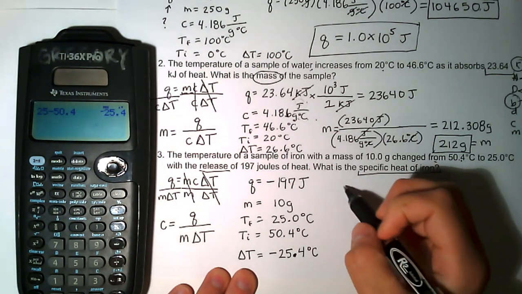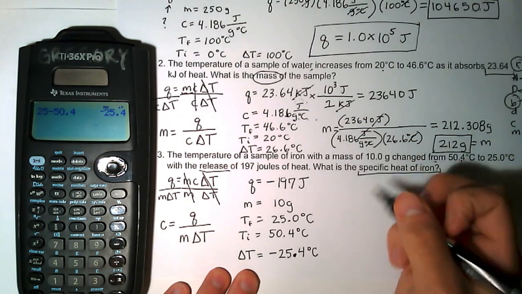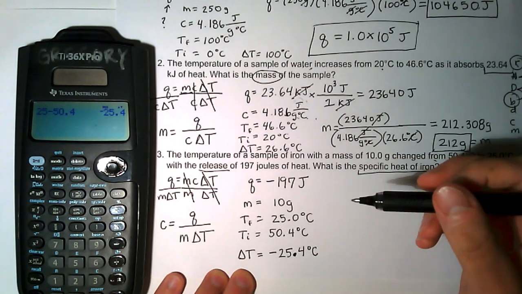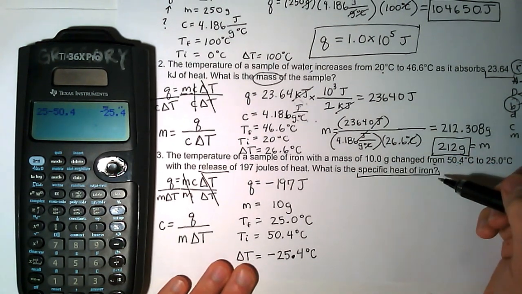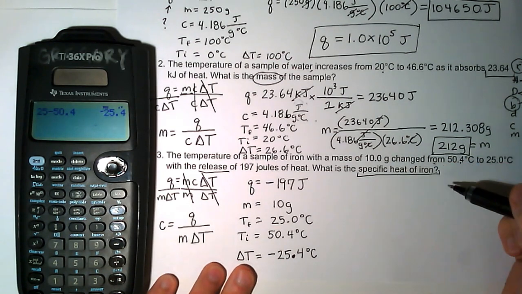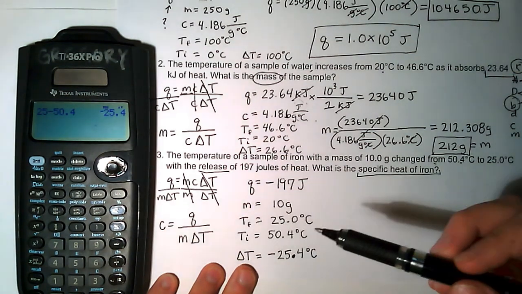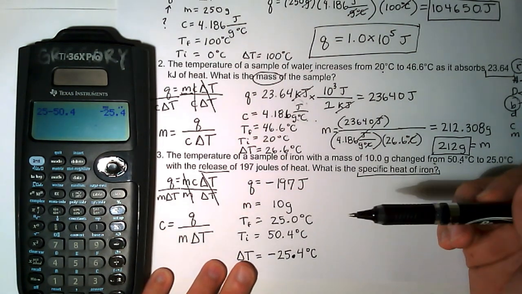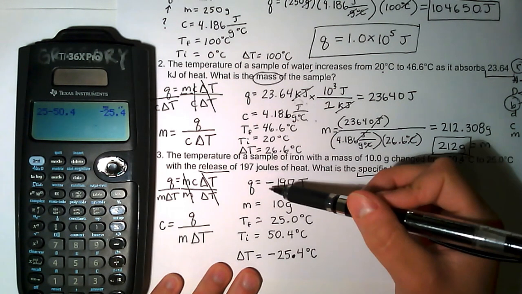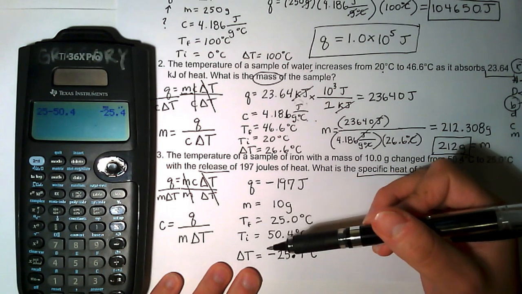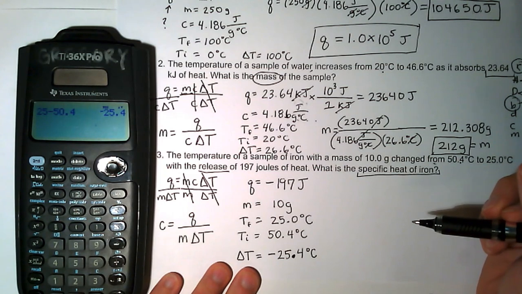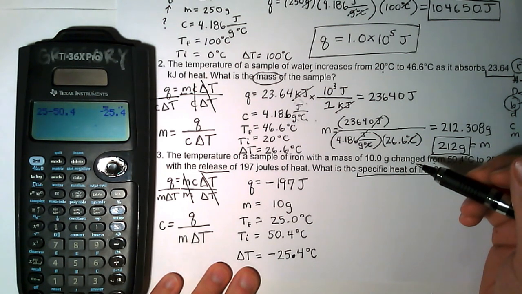So now all we need to do is substitute in our values. And just a point of reference here, a way to check your work: we're looking for a specific heat in the end, and specific heat will never be a negative number. So if you're asked to find specific heat and you wind up with a negative value in the end, it's pretty positive that you missed a negative sign somewhere in the problem. So go back and check your work and make sure you have your negatives done correctly, because having a negative that you're not supposed to have, or missing a negative that you are supposed to have, will mess up your answer.